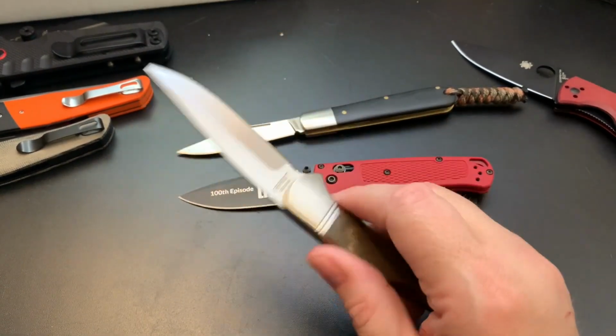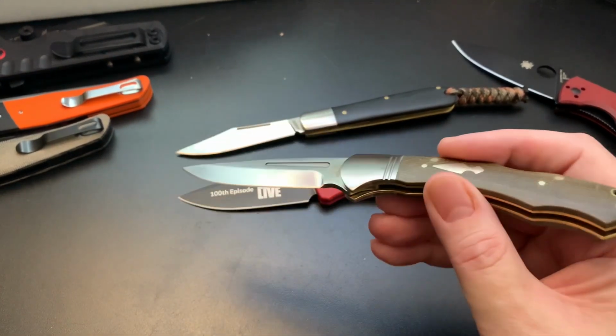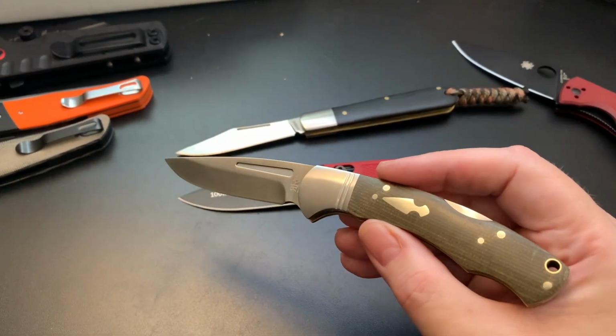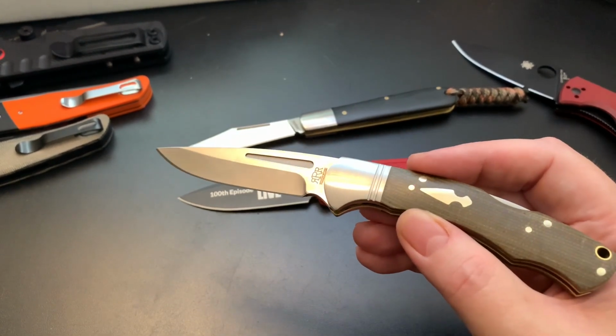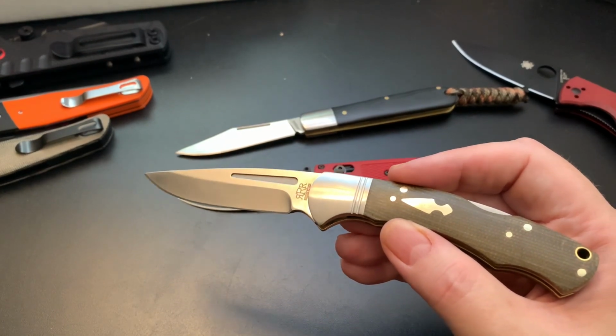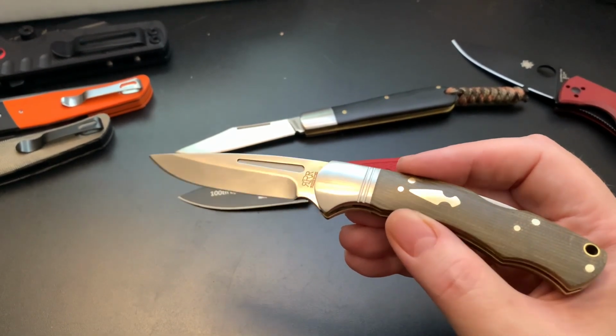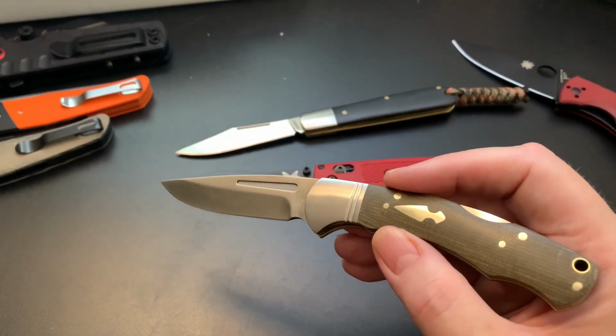Oh, by the way, I ordered a slipcase for this knife. My first slipcase ever, because I've never carried a traditional knife in a slipcase. I didn't even know about slipcases until I got back in this hobby in 2020. That's how dumb I am. So I plan to carry it.